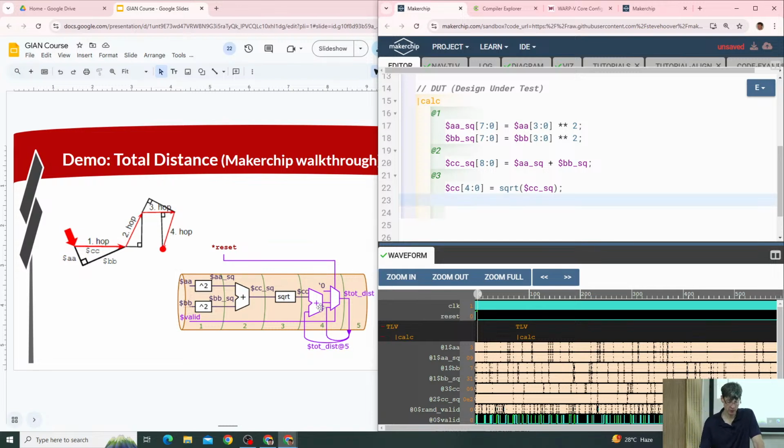Okay, so to code this picture, when you're coding TL-Verilog, the first step is to get the mental picture in your head using these contexts, pipelines, pipe stages, figure out what the logic is that you want to implement. Once you have a diagram that looks something like this, it's just an exercise of translating that to code. So this is the very manual step of just translating the diagram. So in stage 4 here, I have an expression for total distance.